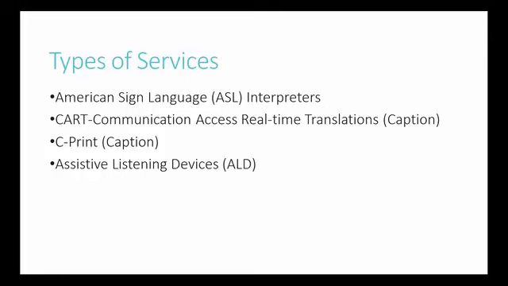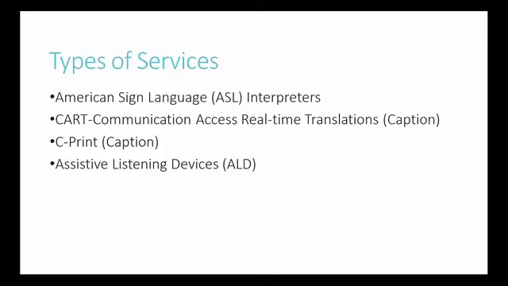Another type of service provided is captioning. CART is Communication Access Real-Time Translation. Another type of captionist is a C-Print captionist. C-Print is a speech-to-text process that allows a student to read what you say. This may be a remote captionist who hears classroom communication through a laptop microphone, or an on-site captionist who is in the classroom.